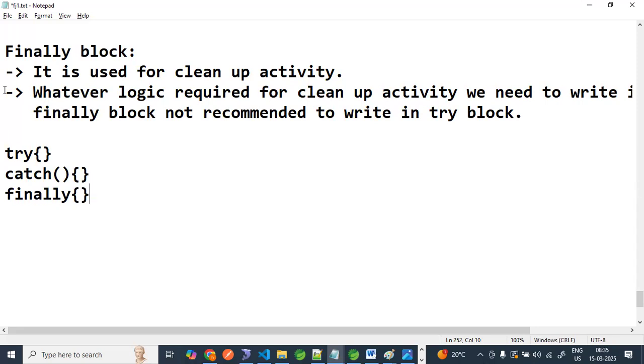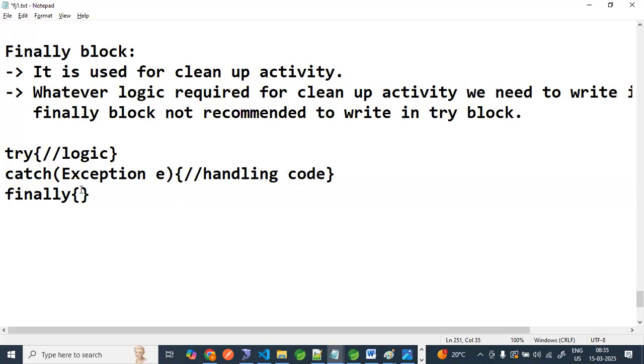So, for example, whatever logic we have, we write our logic here. We are handling the exception here, the exception handling code.